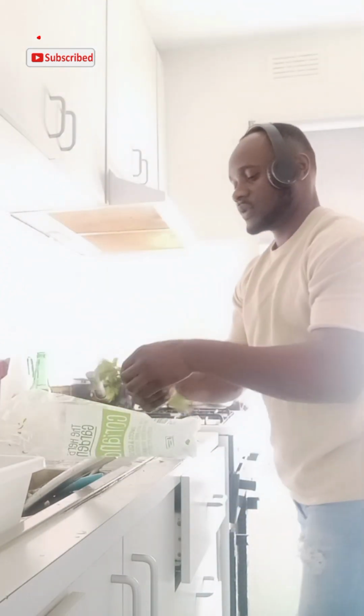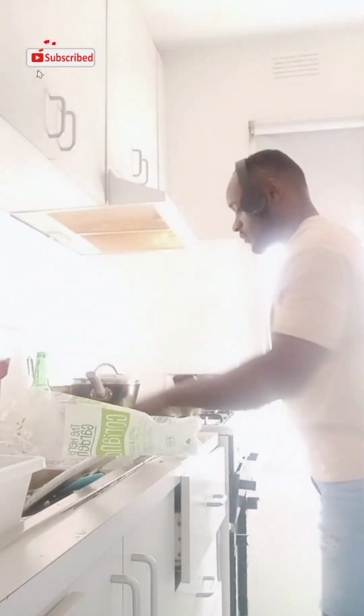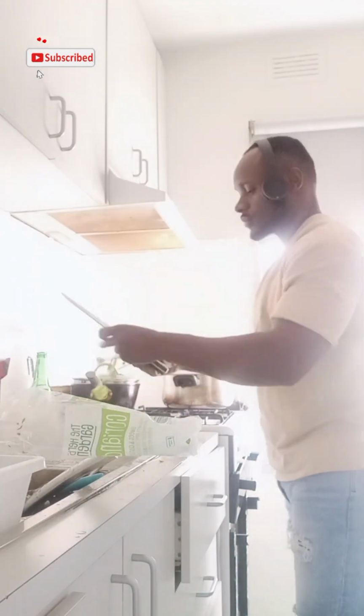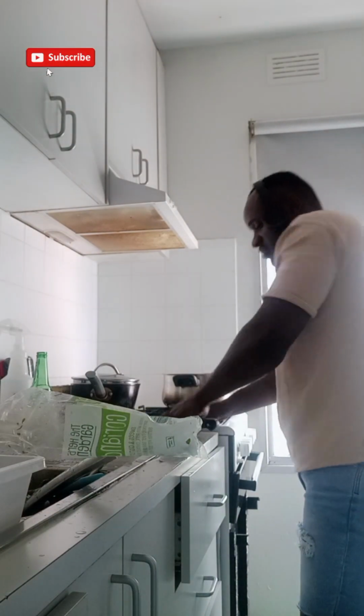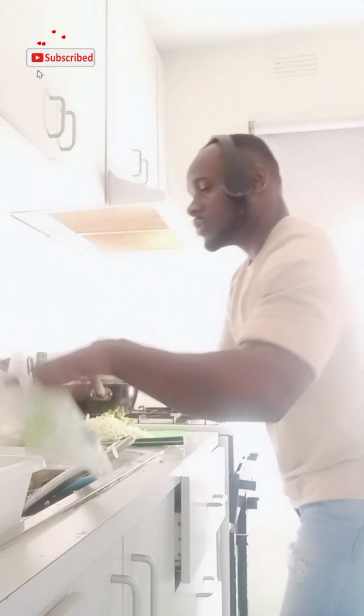Coriander, nice wash. How about that? Just wash it. Good. Coriander, just grab a piece of coriander in there. Ooh, that's nice. Aroma.